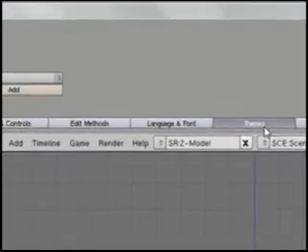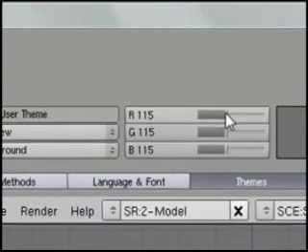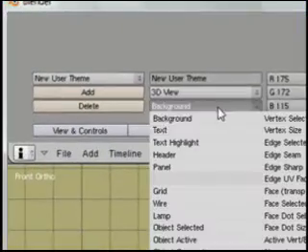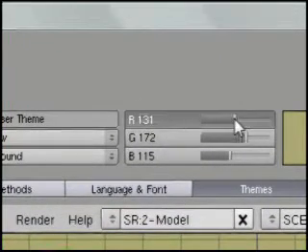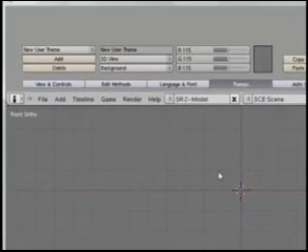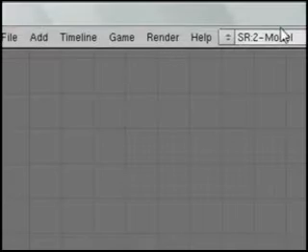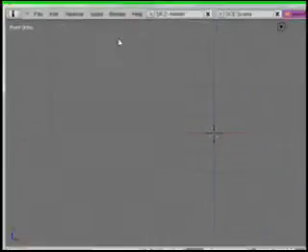Oh, one more thing I wanted to show is themes. You can add your own theme. So, for example, if you wanted a nice pink background or yellow maybe, you can go in and change a variety of things. Like there, I'm changing. I really like that. Yeah, and customize it to whatever looks better for you, depending on your own personal preferences, or maybe just because you find certain color combinations easier to see. So if you don't like gray, you can change it. Yep. If you just think, oh, gee, I'd rather have a black or white background or something else that's easier to work on, you can do that. I kind of like gray, though.